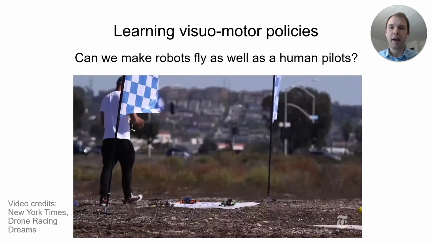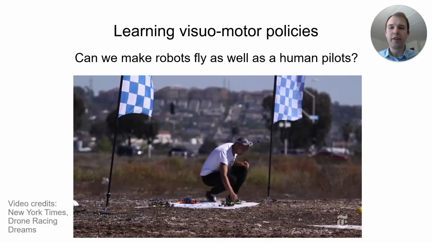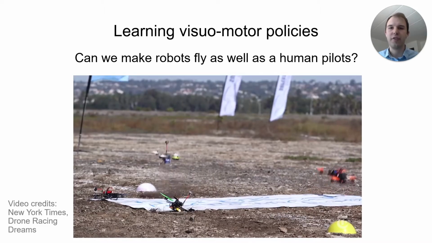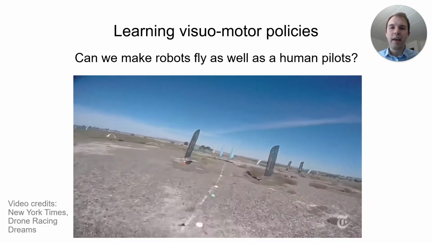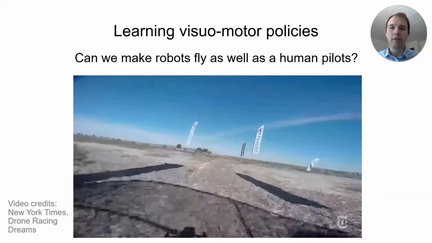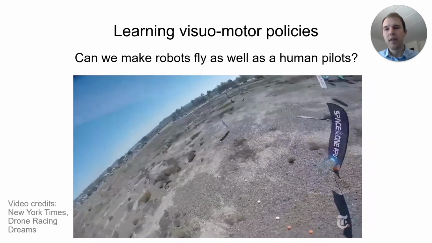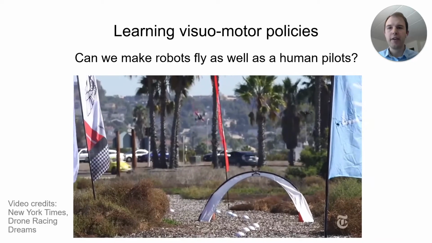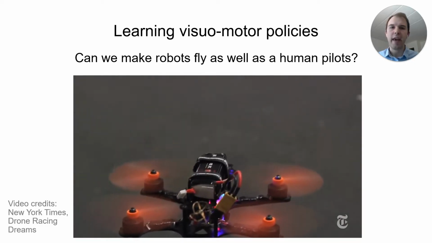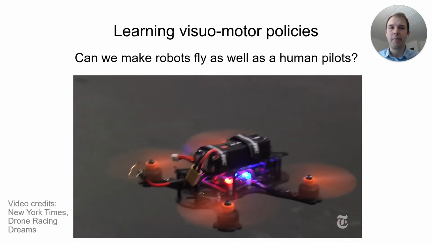And we can do this despite a quite challenging visual feed as input. We have very noisy images usually in FPV drone racing. And we can do this even among quite complex obstacle settings. And the overarching goal for this work is, can we teach a robot how to fly as well or perhaps even better than a human pilot?